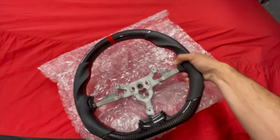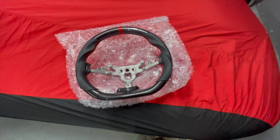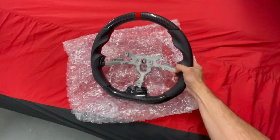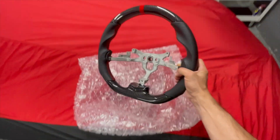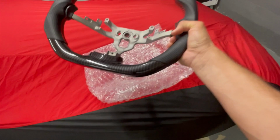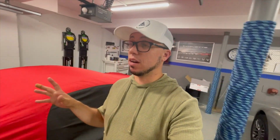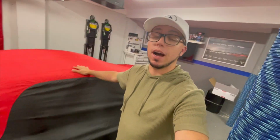Actually, a big shout out to my buddy Jason. If you don't know Jason's Garage, he has a pretty cool channel, and he did this to his Z06. I was like, dude, this is the best bang for your buck, and I think it's gonna look cool since I have everything gloss inside. You cannot beat this price, 400 bucks. I almost bought one with the LED stripe on the top of the steering wheel, but that one by itself was $1,300. And you guys know I try to keep on the budget, and this was the reason why I went with that one, because that's gonna give you more room to do more stuff with the C6.